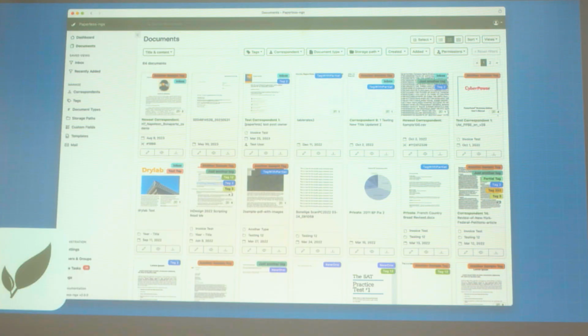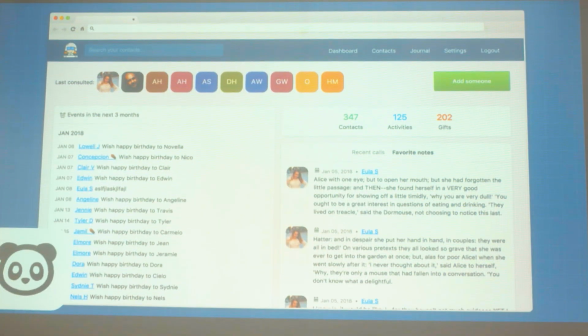Monica is a personal relationship manager. If you are like me and you can't remember your friends' children's birthdays and things like that, this is what that's for. You can put all that stuff in there. It will email you reminders. You can document the last time you talked to them and what you talked about. It's sort of like a sales tool, right? When you have customers and you want to have a personal relationship with them, but you have so many you can't remember. This is for personal use, so that you can do the same type of thing and really show the people that you care about that you're interested in what they're doing and you've actually put the time into documenting it.